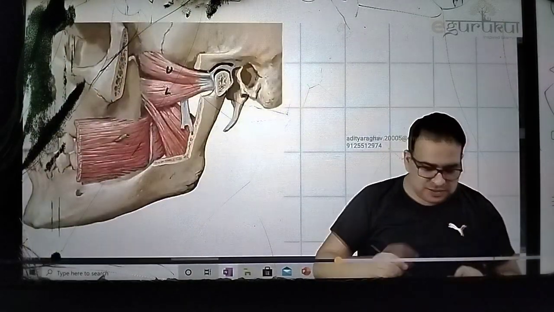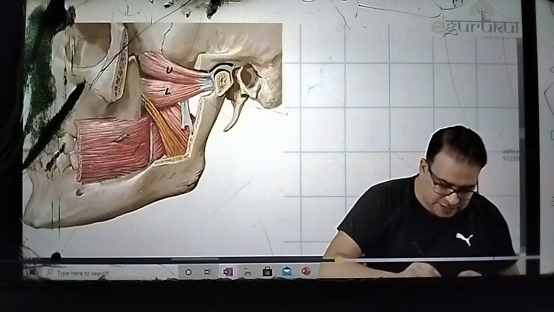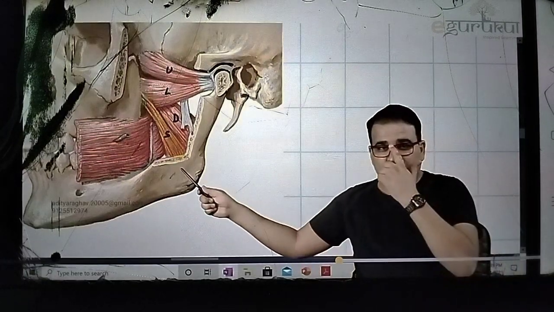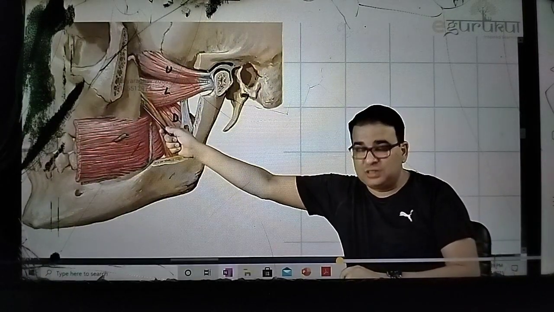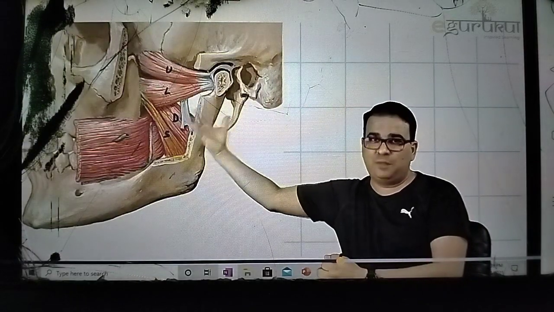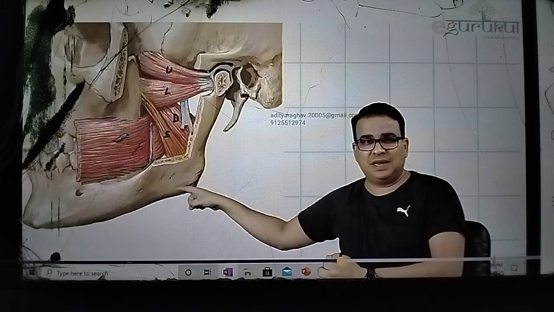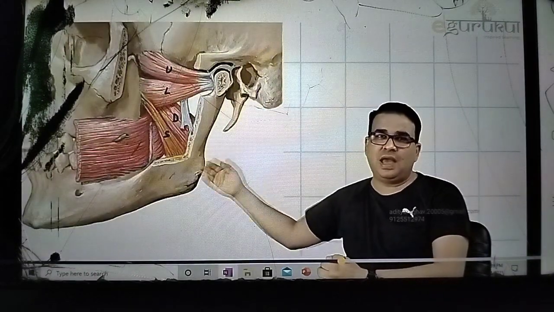Finally, the medial pterygoid muscle. The one which I'm highlighting here is the superficial fibers. Let me just highlight that. That's a superficial fiber and deep fiber. Superficial fiber originates from what tuberosity? Maxillary tuberosity. Deep fiber originates from the deeper surface or medial surface of the lateral pterygoid plate. The muscle is running downward and backward and coming to the medial surface of what? Angle of mandible. It is inserted to the medial surface of the angle of mandible.